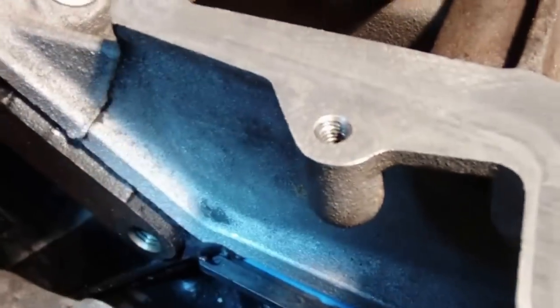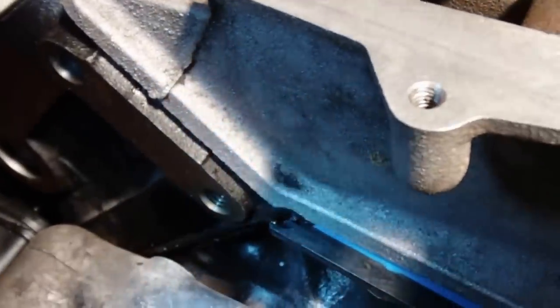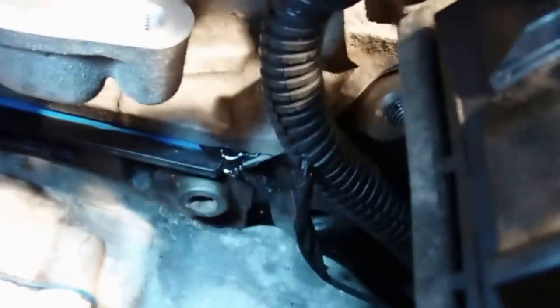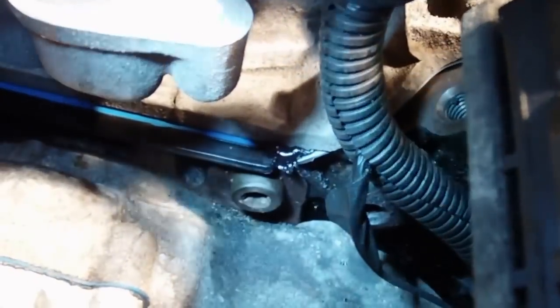you want to make sure you do, because at least you know you had to check all four corners here where you put the RTV, make sure it's oozing out. That way, you shouldn't have a problem in that gasket there. All right, so got the lower intake mounted.